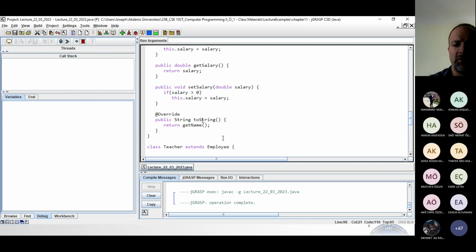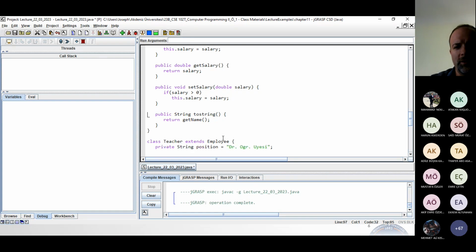If I leave it with a lowercase s and I don't have this override note right here, no compiler error, right? But this could result in a logical error, because I'm intending to override a method from above, but I typed it wrong. Okay. All right.